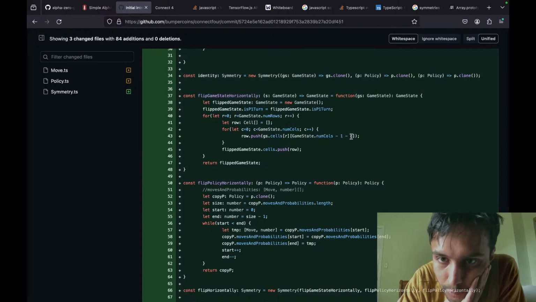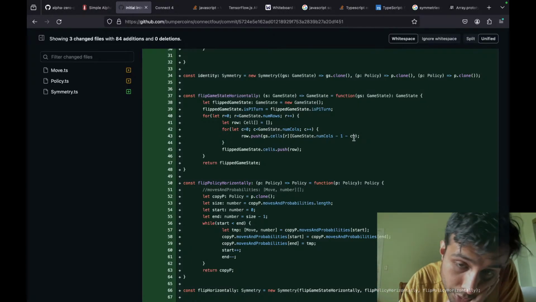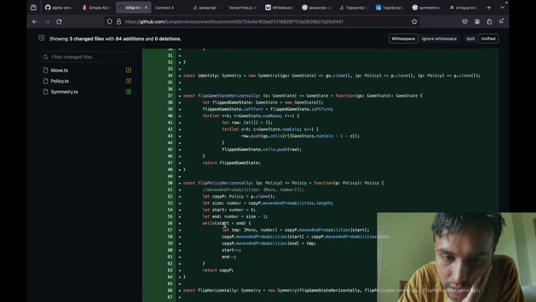If we decrement this by 1, this one gets increased by 1, because the negative sign distributes across the parentheses. There you go. That shows the nature of this thing right here. We don't have to do start less than end. We can just do start less than mid, and then use this complement function to generate our end.